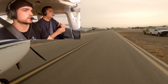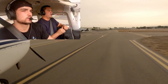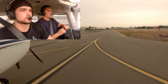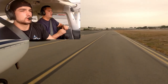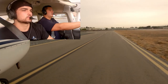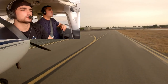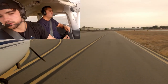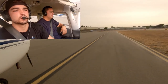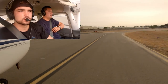Cool. Like, this isn't center line right now, it's off to the right. You're off a little bit to the right. Turn like right there, center line. Keep the rivets of the engine cowling on your yellow lines there. That's when you keep your center line. That would be like center. That's like my rivet over here. You're looking at this one over here to your right. Like right there. That's so weird, because for me it feels like I'm off this way. Yeah, it definitely takes a little bit to get used to.